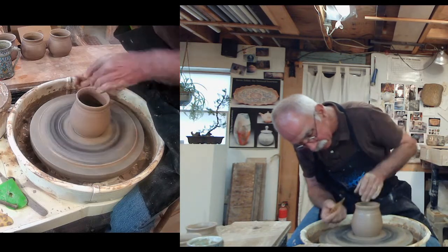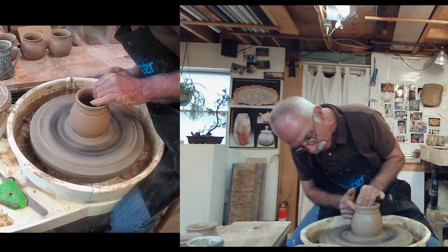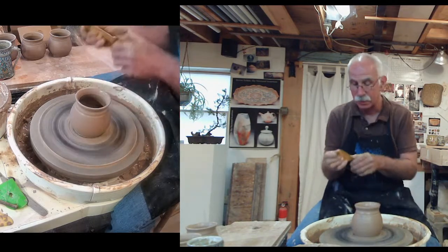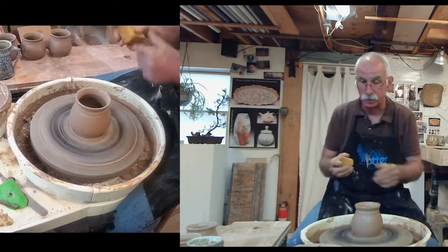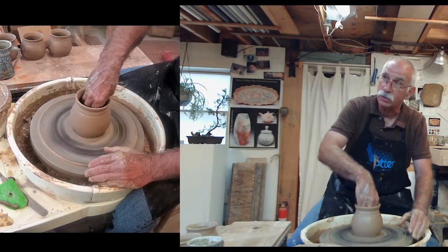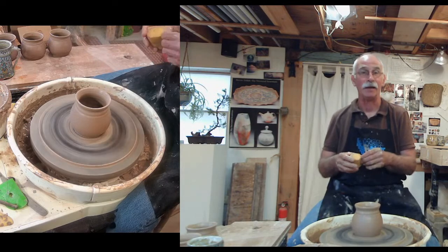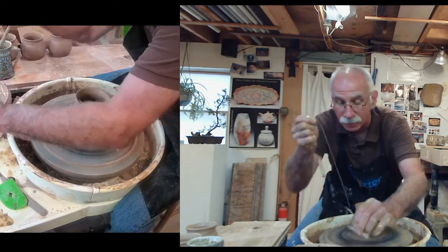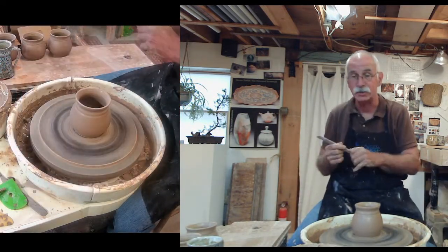Again, more of the shaping. I was once told when I was an apprentice, I started my pottery at a theme park in Branson, Missouri. I was working at a place called Silver Dollar City, and that is where I started learning how to make pots. I also went to school at Arkansas State University in Jonesboro, Arkansas. And I believe my Maureen looked up once and my professor was still there, Bill Rowe. That is great. And if he ever hears about this, this will be even more fun. He taught me a lot. He helped me get through college. Professors are really good people. They help us through our education.